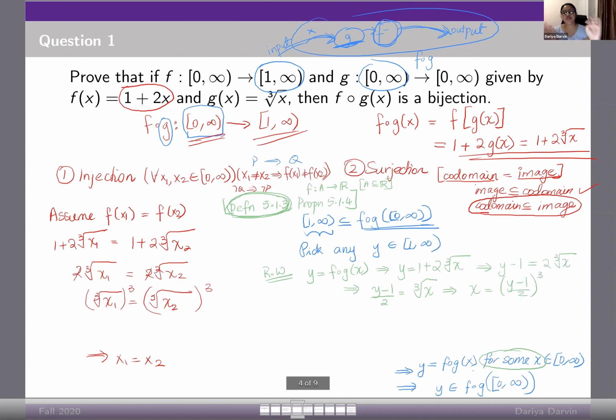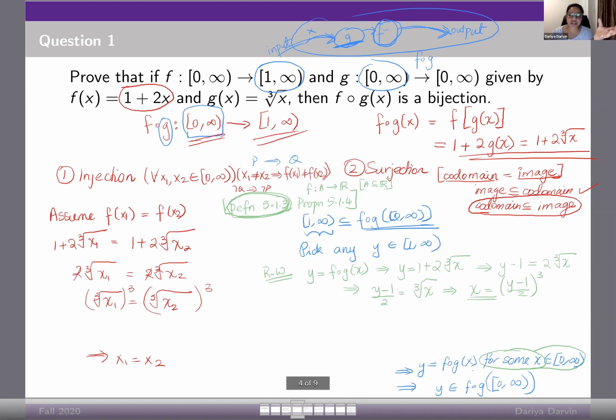Now, I want you guys to pause here a second. A very common mistake is once people get a formula for x, they say, I'm done. I have a formula for x. That's the x I wanted. But be very careful of what I wrote down here. Not only did I say that x exists, the x has to be an element in the domain. So once you get an x value, always check that this is an element in the domain. And here our domain is 0 to infinity. So you basically want to see, is my x in 0 to infinity?